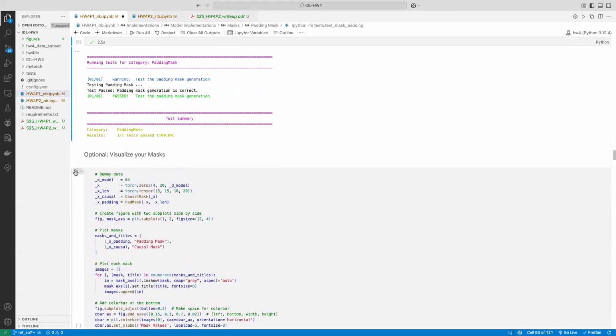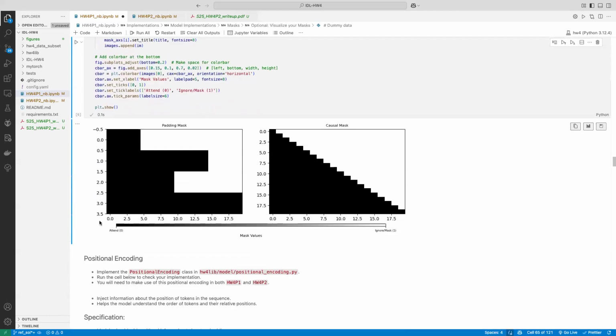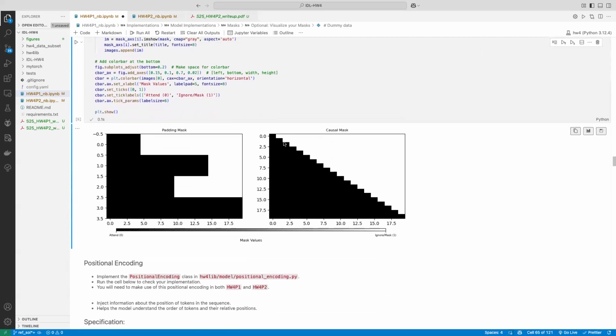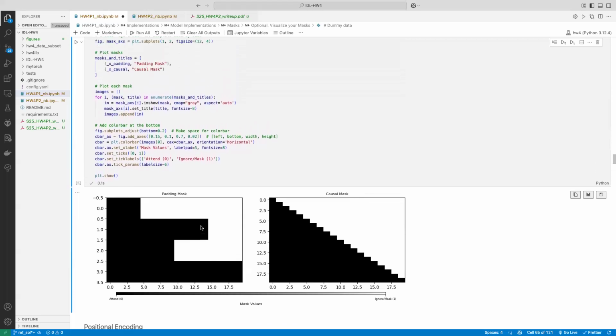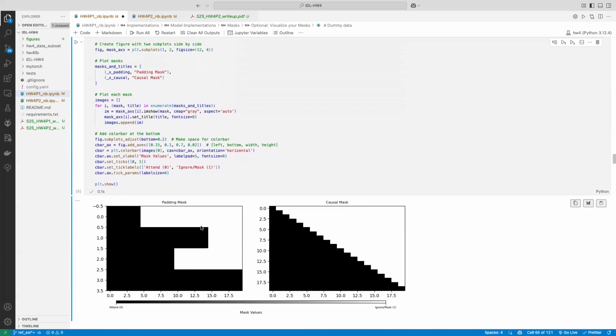You can visualize your mask, right? So we have the causal mask here. The white portions are true, essentially. So true means do not attend to these positions, and false means you are allowed to attend to this position. And then we have pad masks, right? So here the white, as you can see, we have a batch of variable length sequences, and the white portion is like, oh, do not focus on this part of the sequence, right?